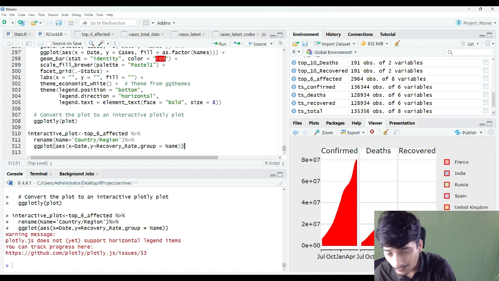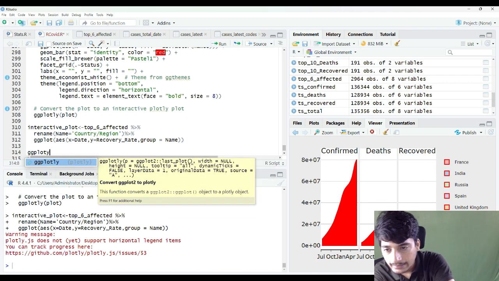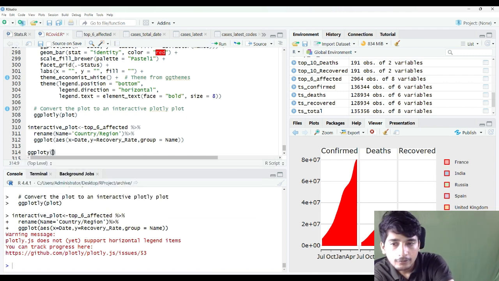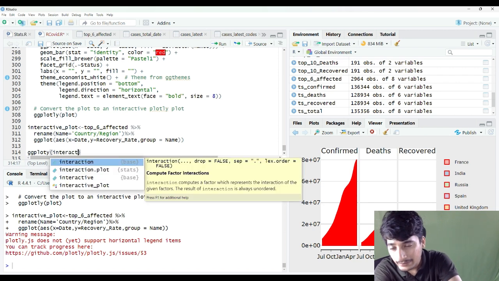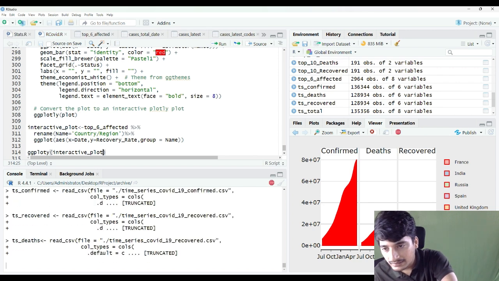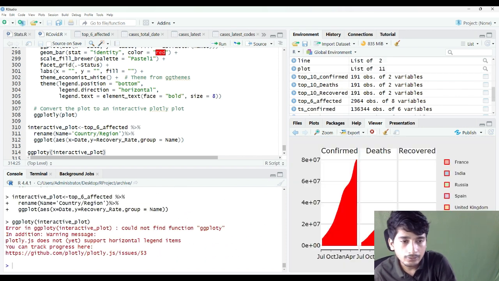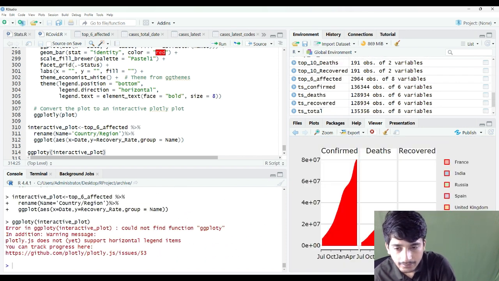Okay, so the plot is not showing because we need to call a ggplotly method to show the graph. If you remember in our previous lecture, we didn't need to call this, but since we are using ggplotly, it's having some issue with ggplot, so that's why we need to call the ggplotly method. If this code is working for you without calling ggplotly, you don't need to call it.